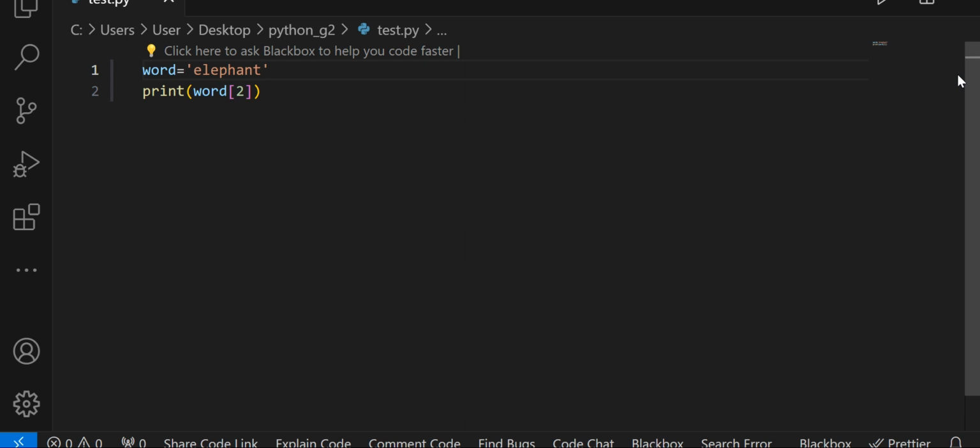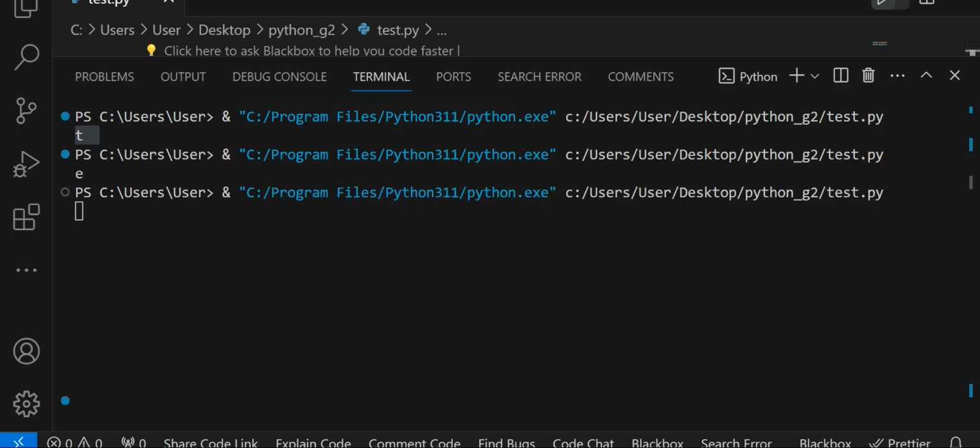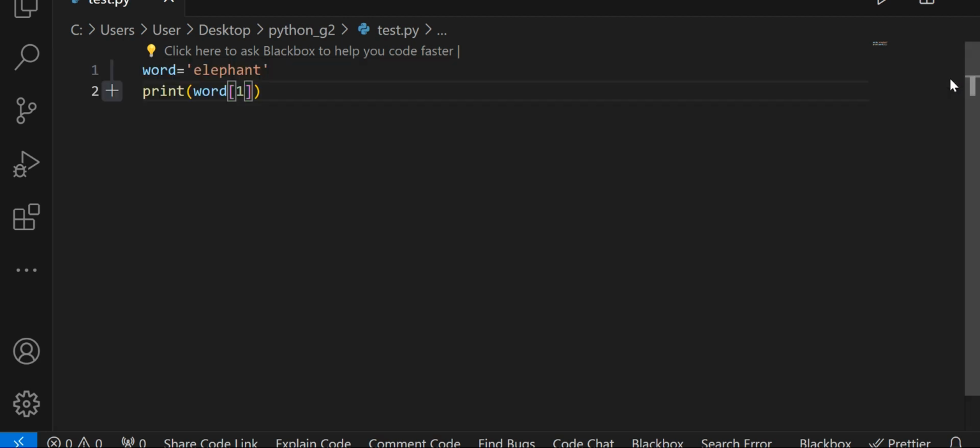This is how I can print any letter from a string. Let's say I write 1. Run it. So L, because it starts from 0. I keep forgetting that. So this is how I can print a single letter.